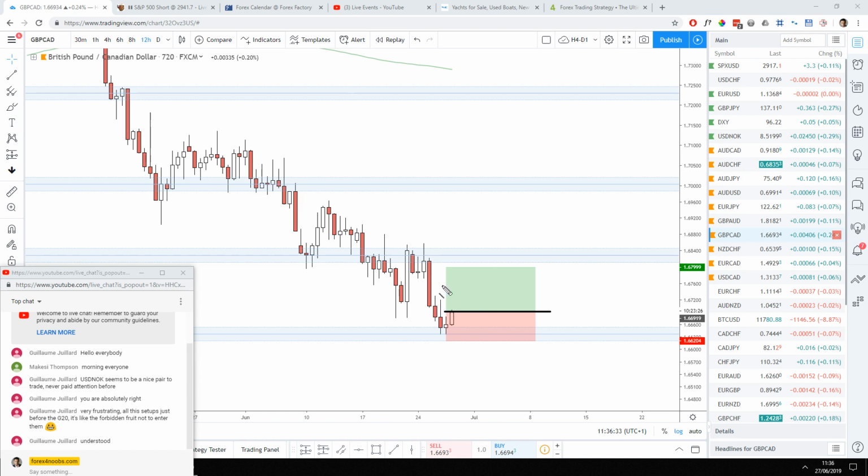That's fine. What if price is up here instead, halfway to target? Okay, in this scenario, let's just move that stop loss up to break even or maybe to half of its original size. And let's leave this open. Let's see if it manages to travel to target by the end of the day on Friday. If price is only a few pips from target, just close it out. Why let the G20 spin things around? You're that close to target, may as well just close it out. You're not going to hold over the weekend.